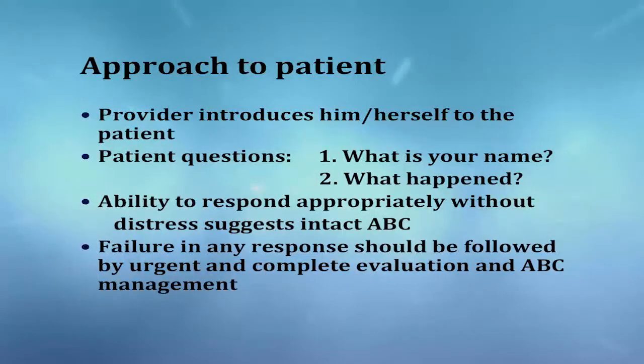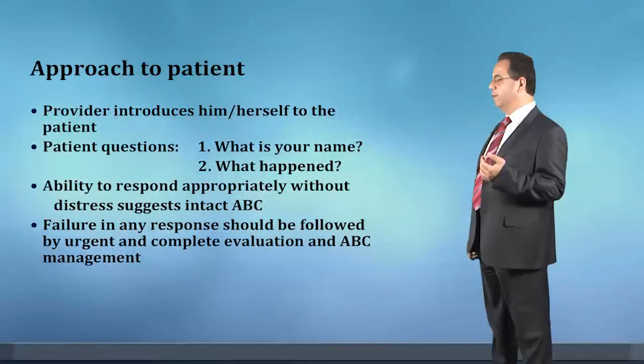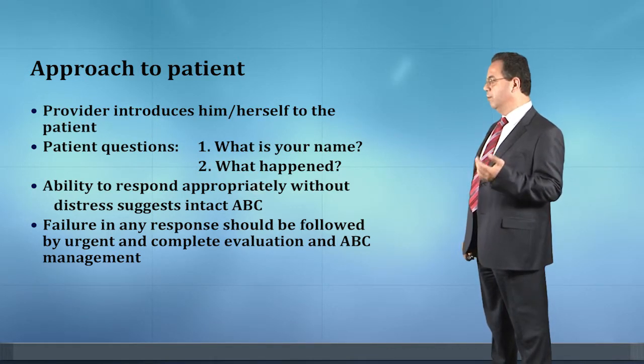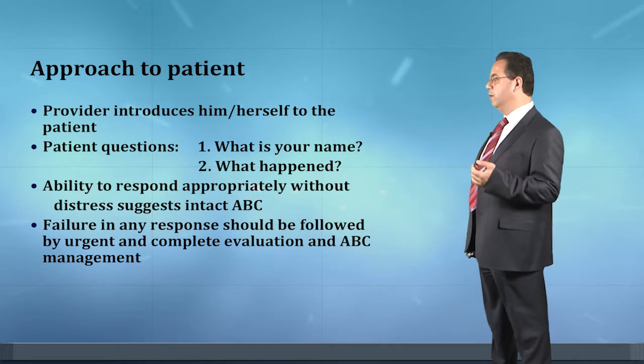If the patient is awake or not completely comatose, the provider must start by introducing yourself, speaking loudly, asking the patient what's his name, what's going on, what happened, how does he feel. If the patient responds to you with good, appropriate answers without any apparent distress, this suggests that his ABCs are intact and there is no sense of urgency. However, if he fails to respond to such simple questions, then this is an emergency presentation or an urgent case and needs to be evaluated completely, starting with ABC management.